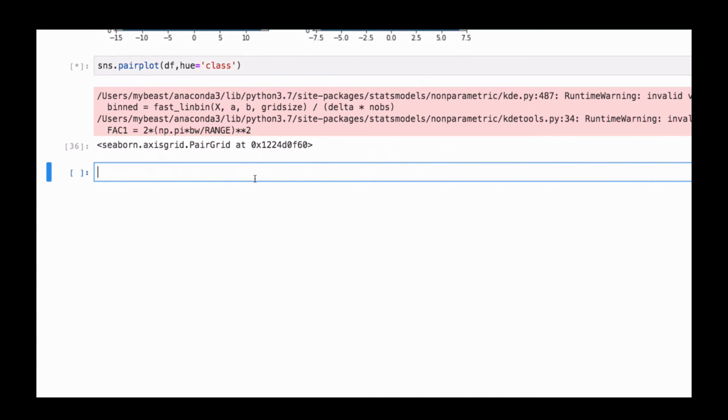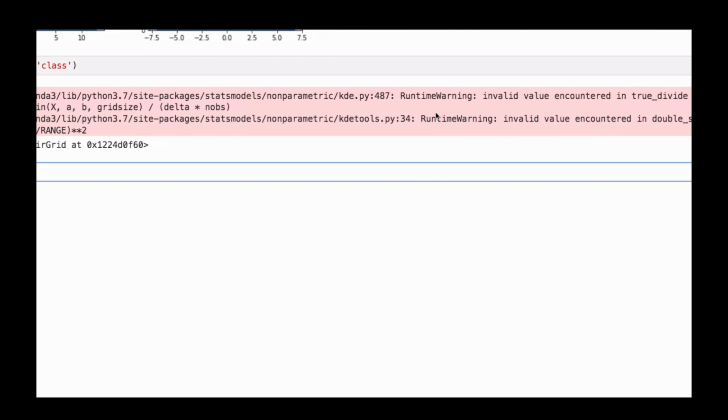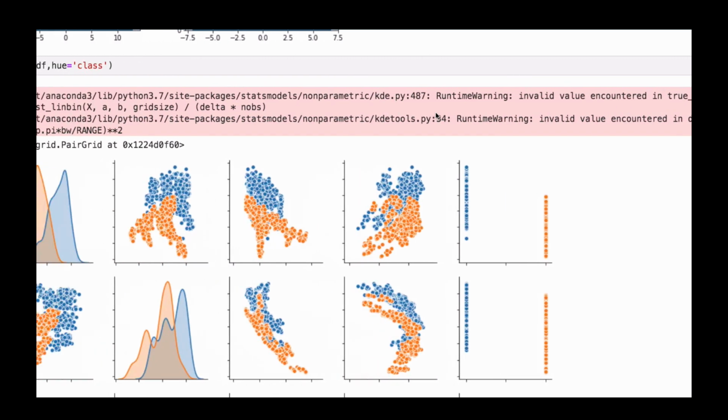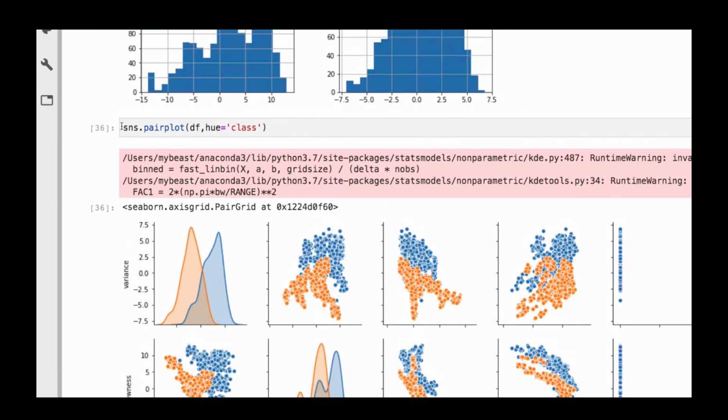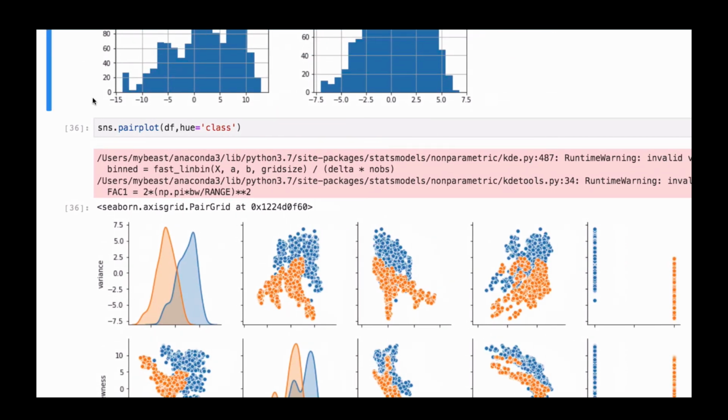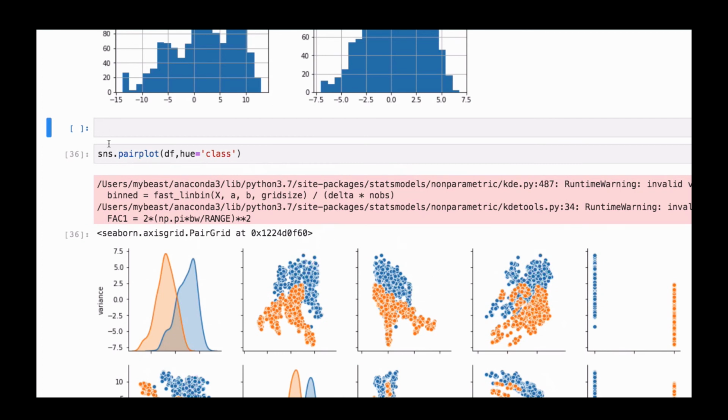This one is giving us some warnings here. I can just ignore these warnings by importing warnings.